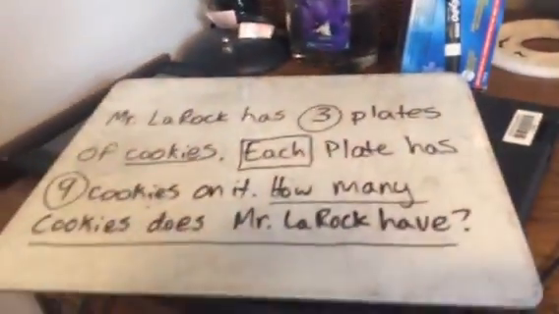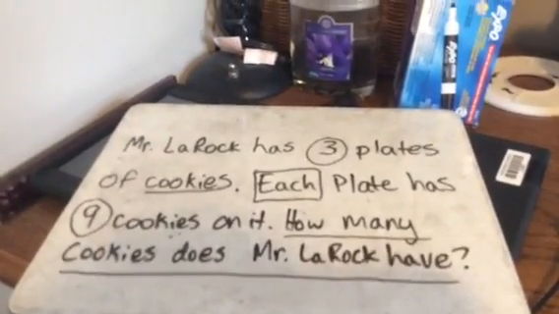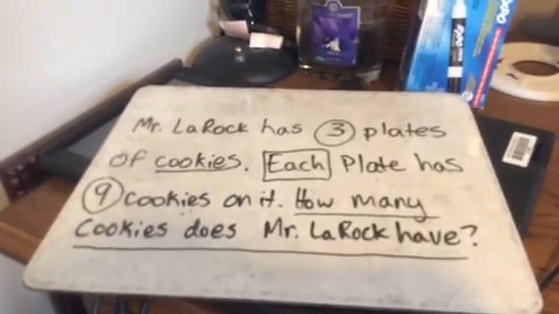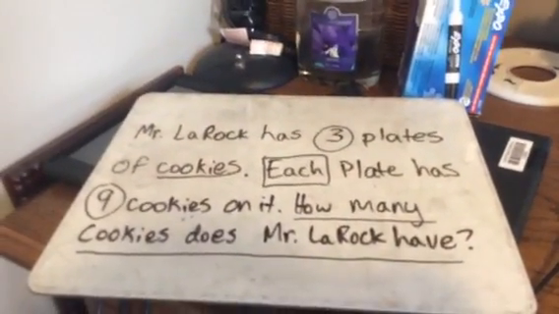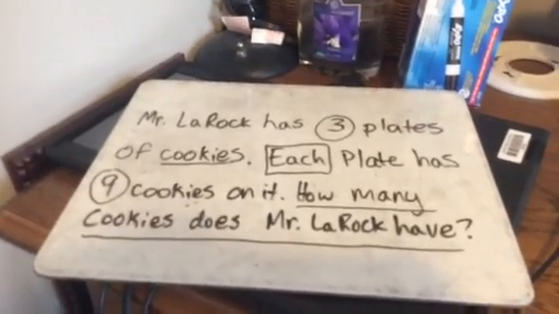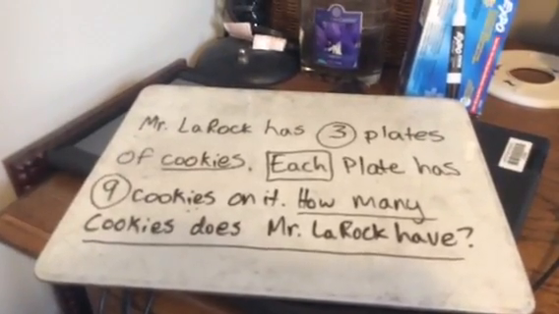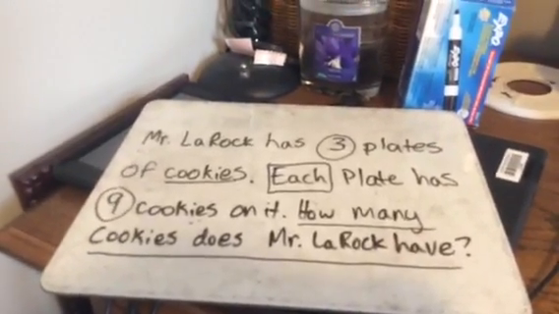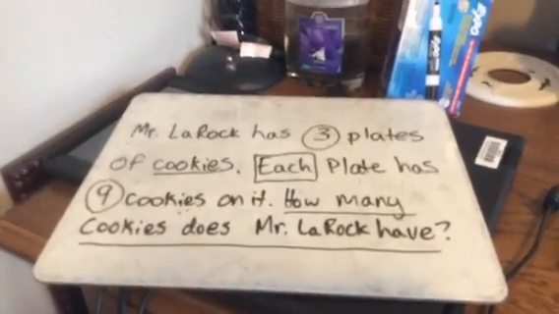Just remember, when you're writing multiplication word problems, you need to have the problem itself. Part of the problem is the subject. So this is Mr. LaRock in this one. And my topic is cookies. And so remember, in multiplication, it's usually groups of or rows and columns. And in this example, I use groups of. So I have 3 plates of cookies. Each plate has 9 cookies on it. Keyword each there. Those are my different groups. And then how many cookies does Mr. LaRock have? And yes, if you're wondering, I would love to have 27 cookies right now.